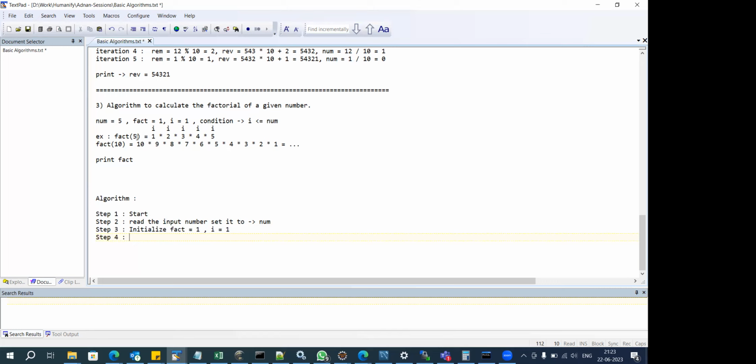For fact of I, since I've initialized I to 1, I'll go right away starting from 1 to 5. So 5 is basically what? 5 is my num, right? So my range should always be from 1 to num. Right? Range of what? Range of I. Are you guys getting this? Because we are using this I to repeat our statements, to repeat our work, or repeat our task. You guys getting it?